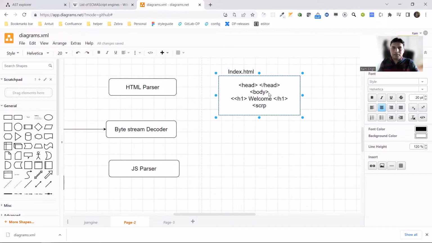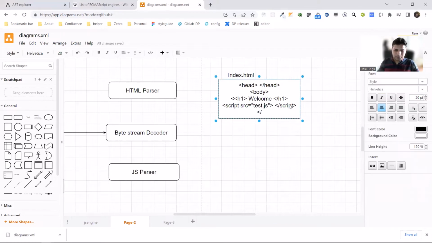Normally this script tag always comes at the end of the body tag. This script tag has a source, and let's say I'm giving the name script.js file. Close this body.